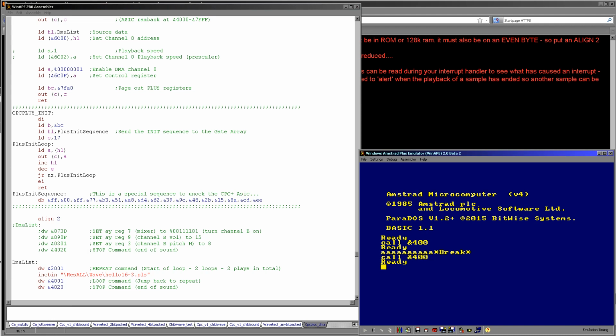now we just heard it twice, because whatever the loop count is, plus 1 is the amount of times it'll repeat. And then we've got the loop command here, which jumps back to the start, and we've got our end command here. So that's how we can play a WAV file using the DMA. Now, of course, a lot of the work here is being done by the ChibiWave converter, but effectively all the ChibiWave converter is doing is it's putting this header command in here, and then it's putting a large sequence of these volume commands, with the volume nibble being whatever the waveform requires. So there's not really anything that is being done that's particularly clever in there.